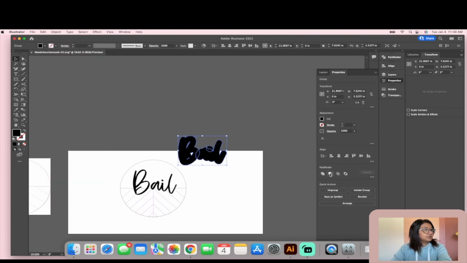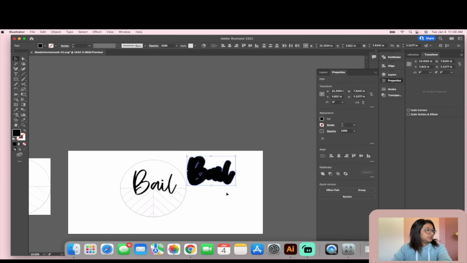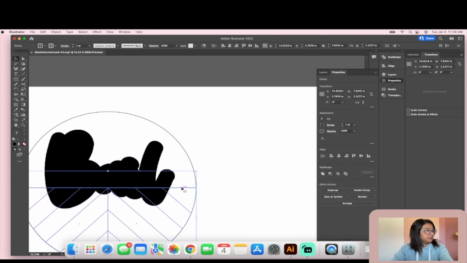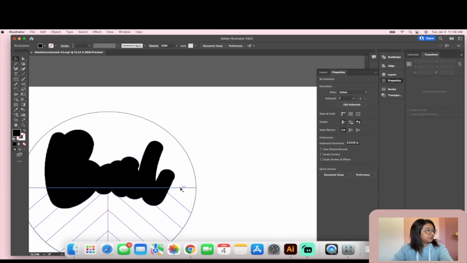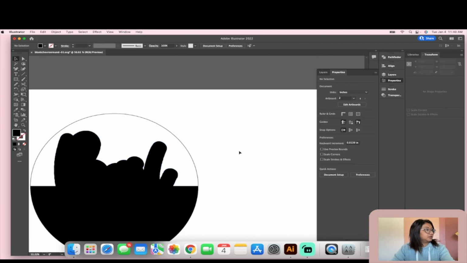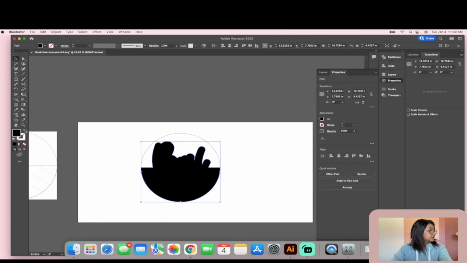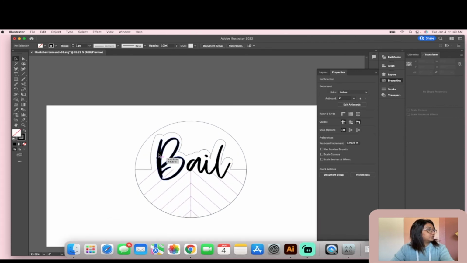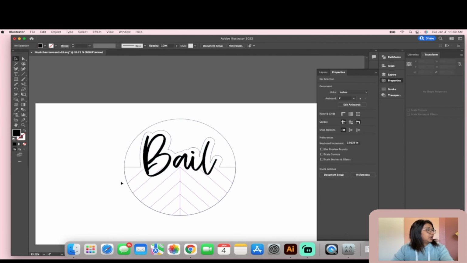Now I've got this piece right here, and what you're going to do is go to Object, Expand Appearance, Unite it. I want to fill in these holes, so I'm going to release the compound path and unite that. Then I'll bring that over here, ungroup the back piece, and unite the back piece with this offset piece. So you get this. Now let me show y'all the stroke. Swap the fill to a stroke, and now you've got this. You can put a name in there, and there you go.